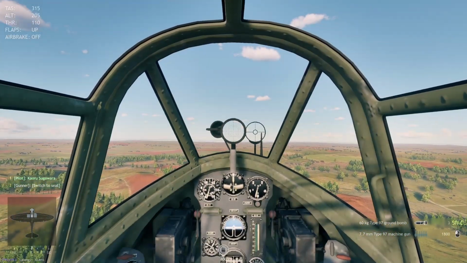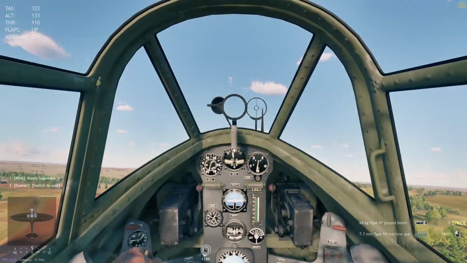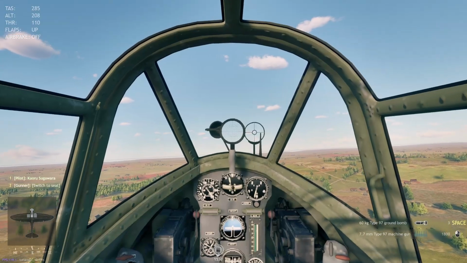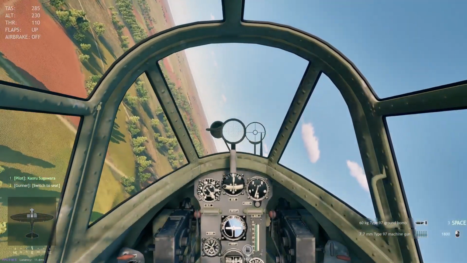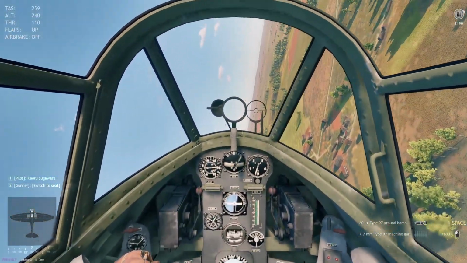First things first, W points the front of your plane down and S points it up. This is how you climb or descend in the air. Planes don't turn like a car does, left and right. Instead, you want to tilt the plane left with A and right with D, and then pull up with S. This is how planes turn.